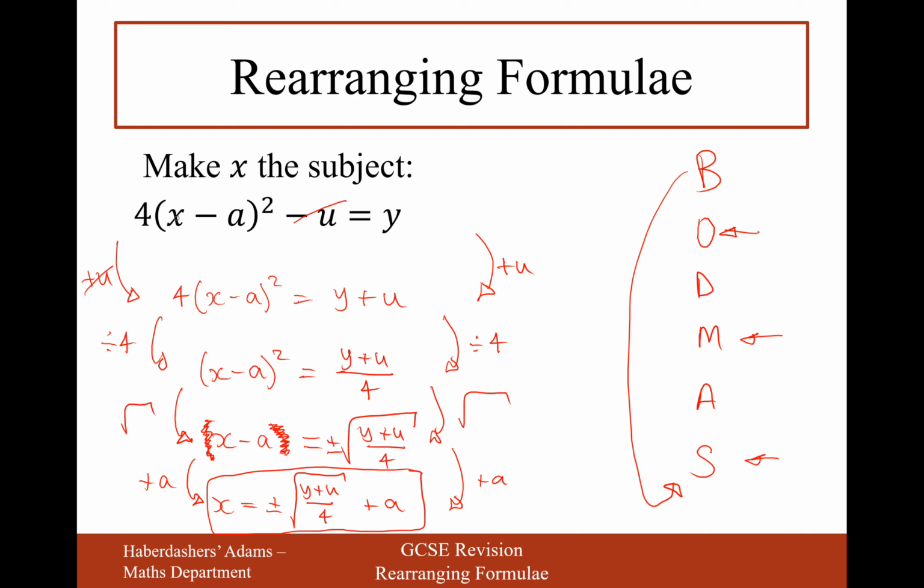So when you've got brackets, that's at the top of the order of BODMAS. You want to sort out the bracket stuff last. Sort out all the stuff that's surrounding it. Like in this case here we had to add u first to get rid of this minus u. Then we divided by 4 to get rid of the multiply by 4. Then we square rooted to get rid of this squared symbol. Then we went into the brackets and we started from the beginning again. Starting from subtraction, working our way upwards.